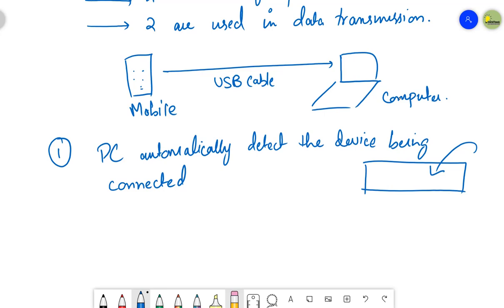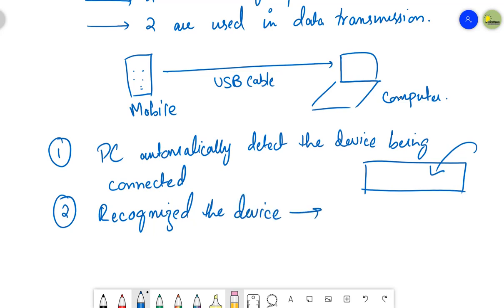Now, the second thing: when the computer recognizes the device, let's suppose it is a printer, a mobile phone, or any other device, it immediately loads up the device driver.